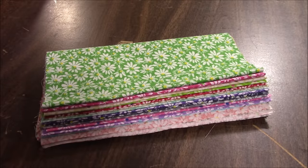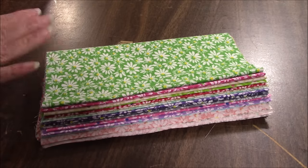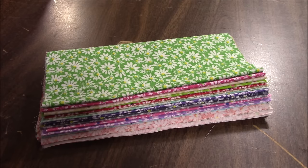Hi everyone, it's me Darlene. I am here with a quilt top kit — just for the top of the quilt. I cut and planned for this quilt months ago and never did anything with it until Joe came along. He has started helping me sort and stack fabric, so I told him I'm going to finish cutting the strips. I had cut all the strips, but then I had to cut the pieces, and we got the job done.